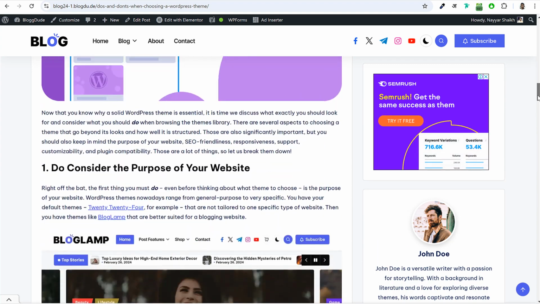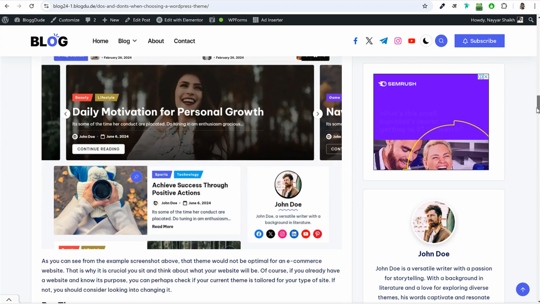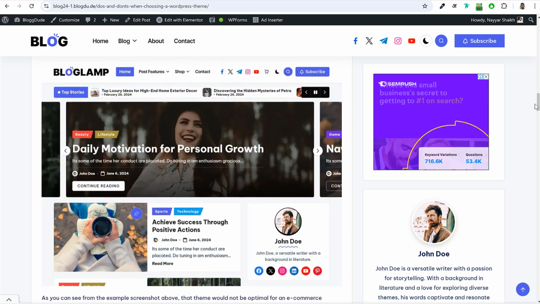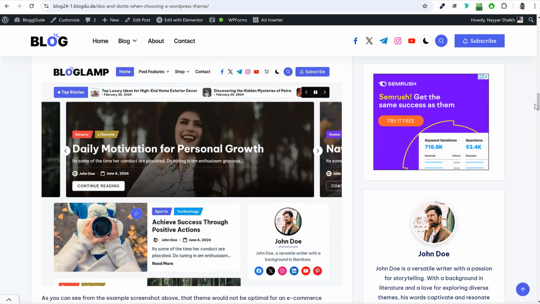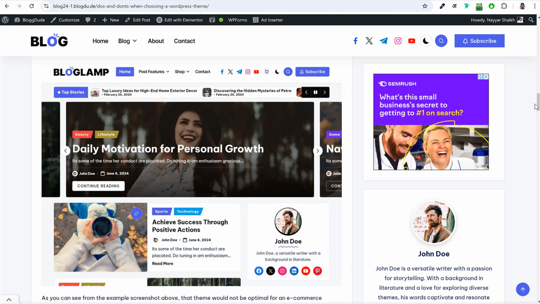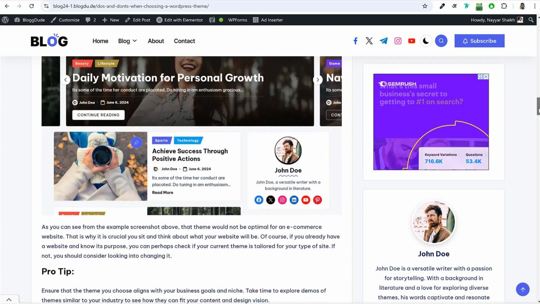Then if you scroll down, you can see a few more things. We'll see how to use images, how to do SEO for images as well. Media SEO is a totally different thing. Blog post SEO is a different thing. Media SEO is a different thing. I'll explain and show you both the options.